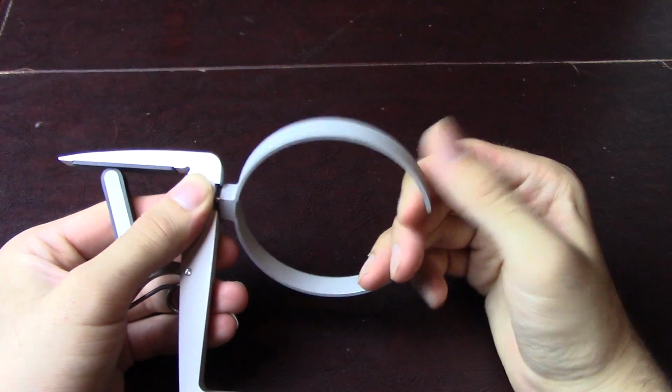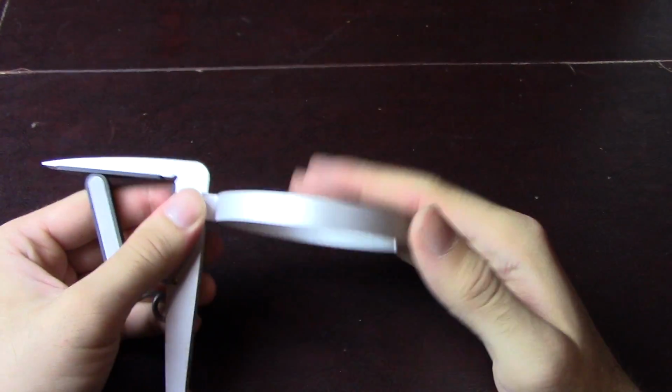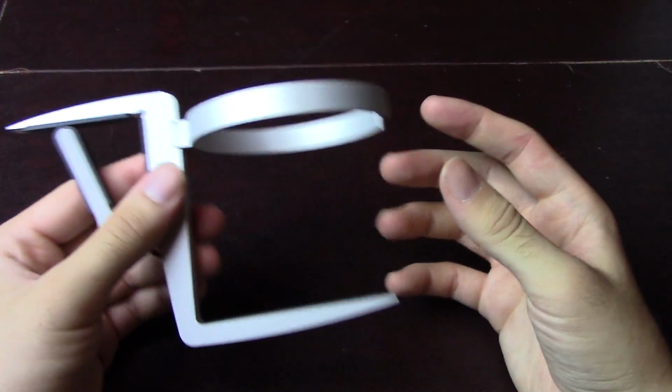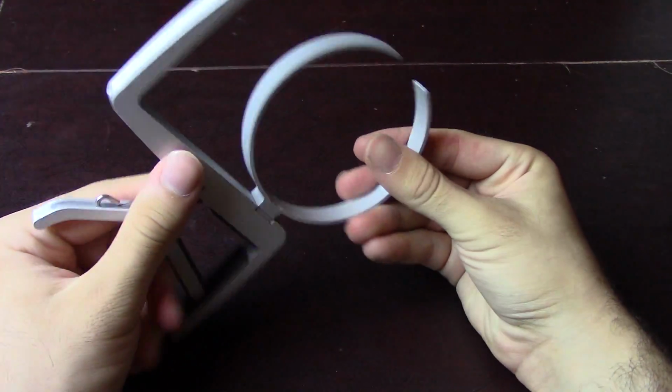As for the cup itself, where it stays, you have this nice ring over here, and you pull it out right here, then you turn it, and then you snap it in like that. I've actually put some weight on that, and it's quite good. It's a really nice idea to have it like this for travel, because you can slip this into any bag, since now it's very portable, as you can see right there.